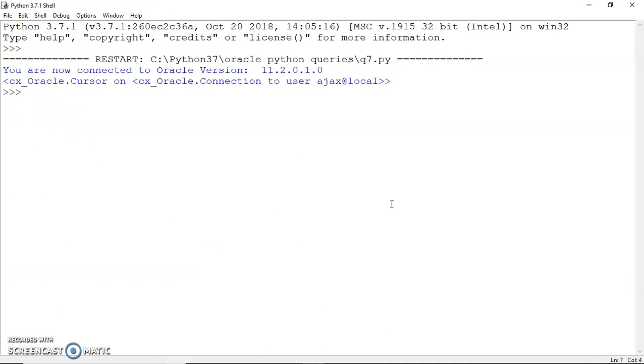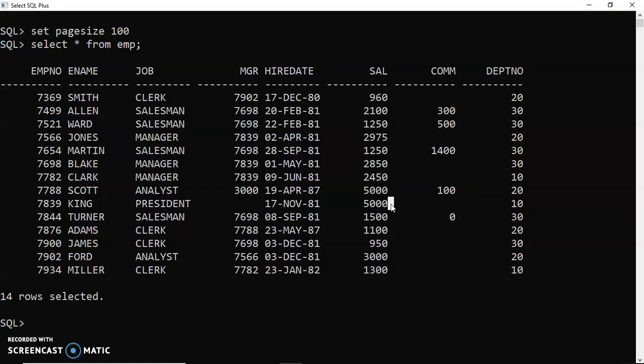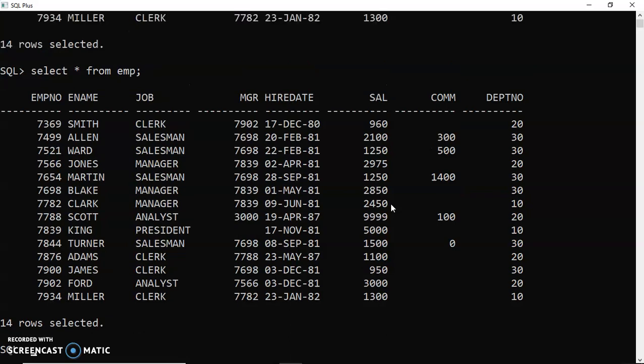So let's run this code, and again go to the backend and display the records. Remember, 7788's previous salary was 5000. By running this code, it gets updated to 9999. You can see it here. The update has taken place.